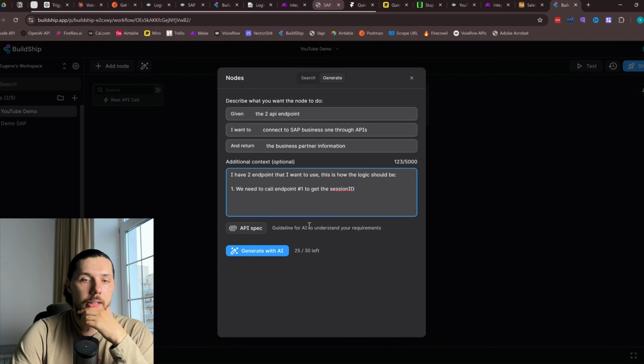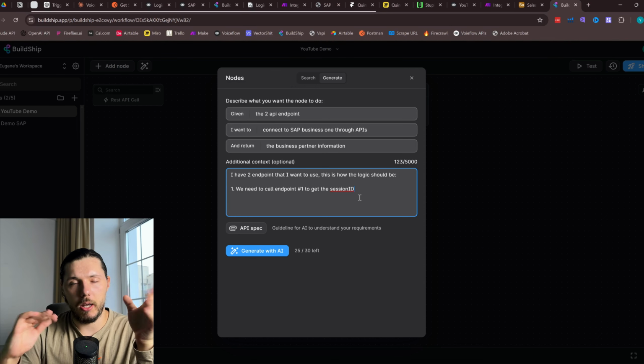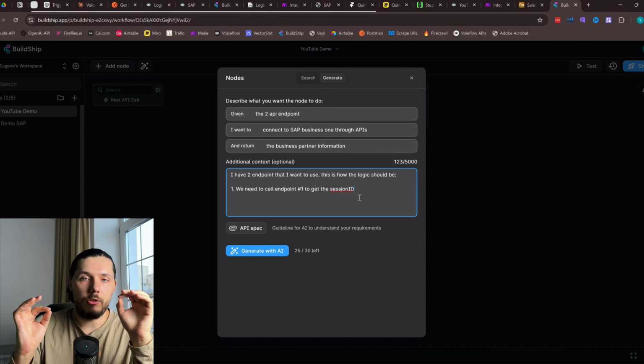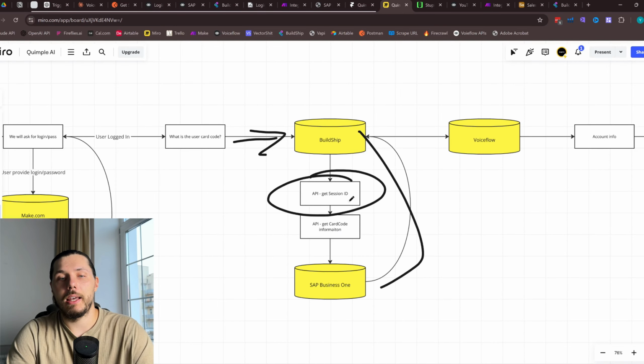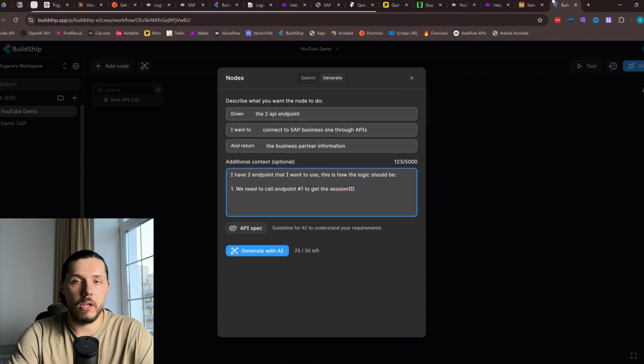Okay, and I will provide it a bit later, and again, I will blur this information. But essentially, since these are two separate API calls, the first API call is made to get the session ID. It's for the verification. So we need to get the session ID.